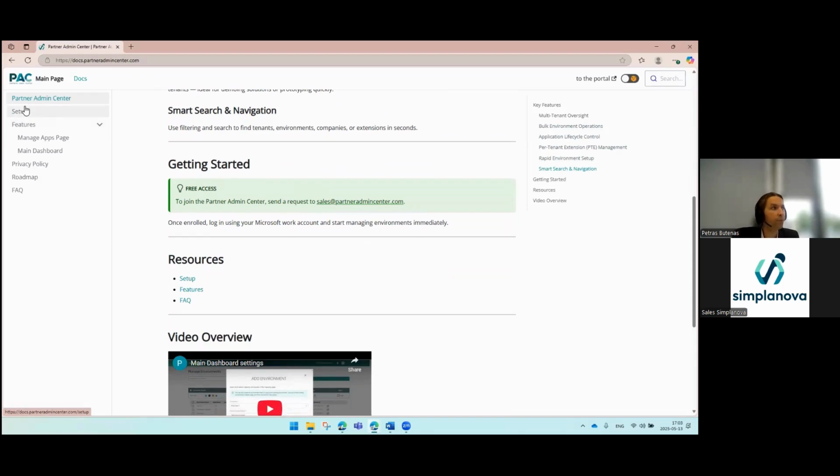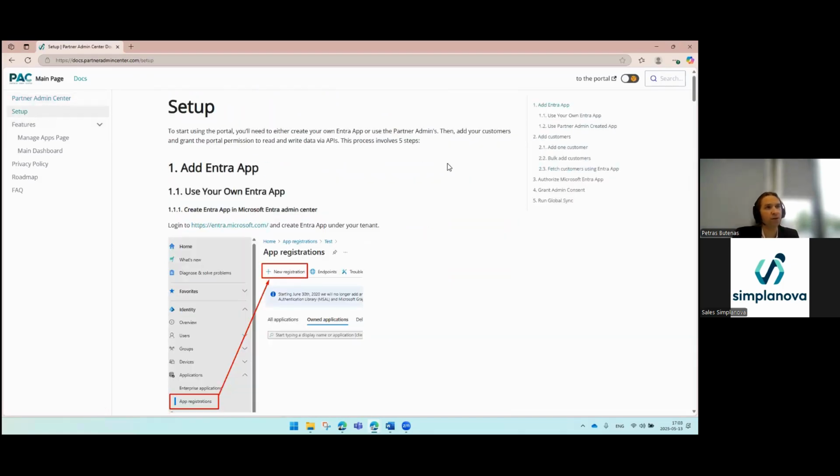Once you've signed up, let's go through the initial setup, which can take some time before you can start using it. The very first step is to add a Microsoft Entra app, previously known as an Azure AD app, which will be used to authorize access to your customer environments. You can choose one of two options.